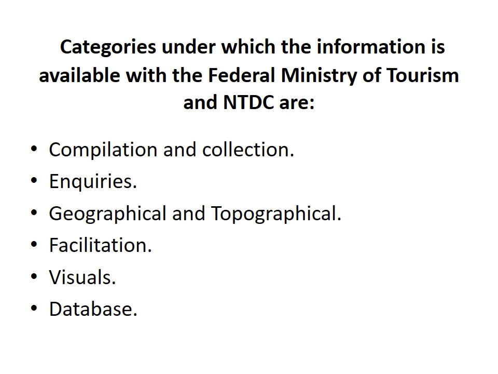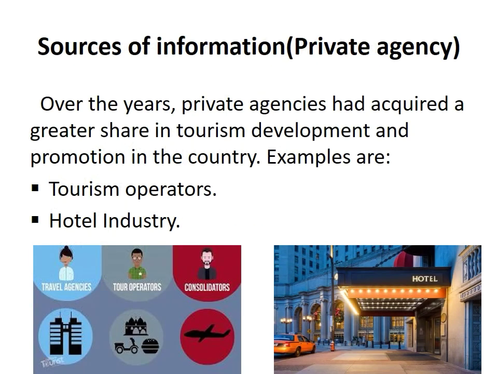Categories under which this information is available is through compilations and collections, through inquiries of where the attractions are being located, through geographical and topographical findings, and through means of facilitation and visuals and through database. Sources of information through private agency, as I said, is through tourism operators and hotel industries.